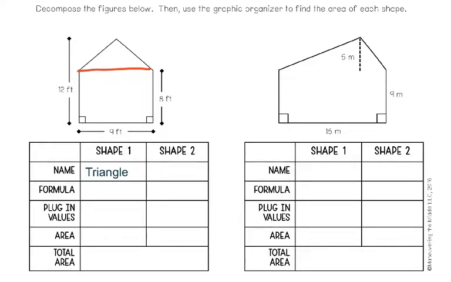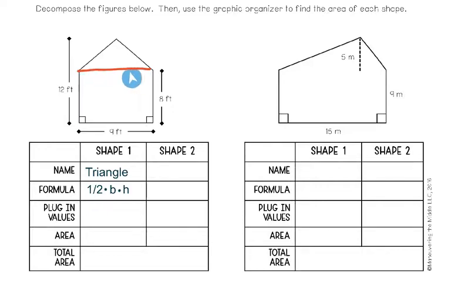So if I'm going to find the area of the whole shape, I need to find the area of each shape. To find the area of a triangle, I have to use the formula area equals 1/2 times the base times the height. You could also think area equals base times the height divided by 2. Now that I've got the formula, I'm going to always plug in the values that I have. This part might be a little bit tricky because when you look at this, you need a base and a height. It's not given to me right here directly on the triangle. So I got to kind of solve for this.